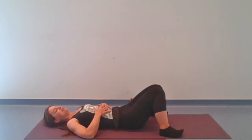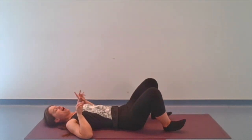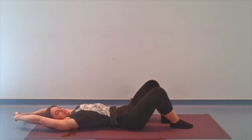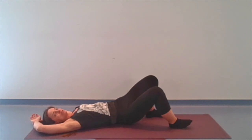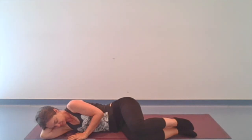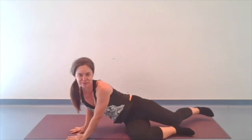If you are ready to complete the practice, perhaps wiggle your fingers and toes. Perhaps yawn or stretch. You may feel like rolling over to one side, resting your head on your arm. And perhaps pressing that top hand into the floor in front of you to help guide you upright. Or we could return to a comfortable upright seat.